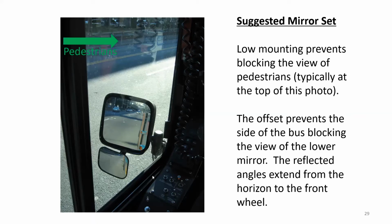If you go about it by asking, what do we need to see and how can we best do that without impacting sight lines, you end up with something like this. The lower mirror is purely below the window opening. And so that enables you to drop the mirror quite a bit further, and then just don't make that upper mirror larger than it needs to be, because the one you're looking at shows you from the front wheel contact point to the horizon. How much more do you need to see? The one below shows you right up to where you can see out your driver's side window. So everything's covered, and you can see the pedestrians will be above the mirror.